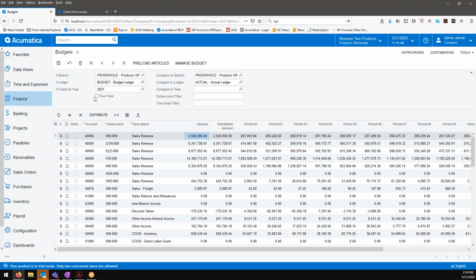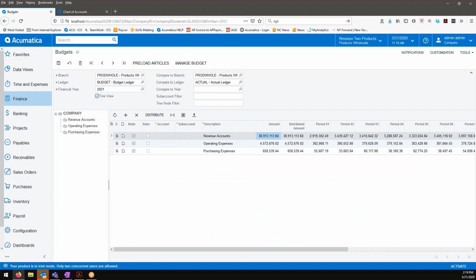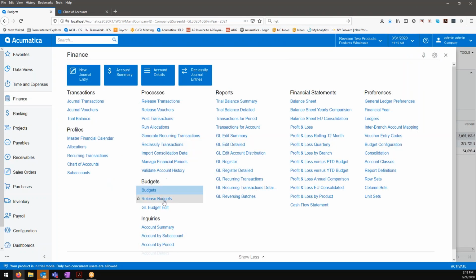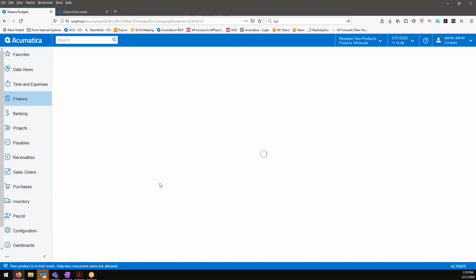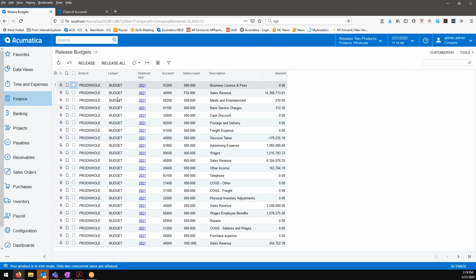So once I have my budget in, just because I've loaded it like this, I might want to see a summary real quick. I can see my summary using my tree view. I'm going to go ahead and save this at this point. And our last step is to release your budget. Once you release your budget, it will be out there for you to do the reporting on.